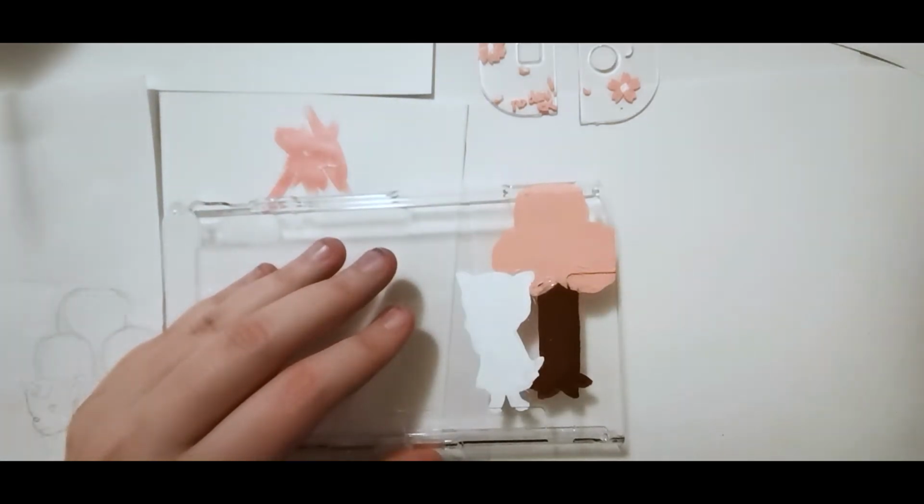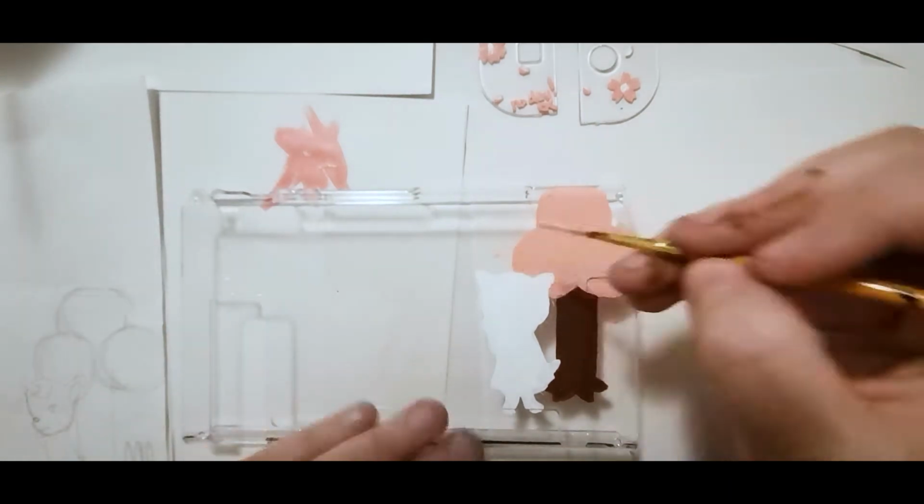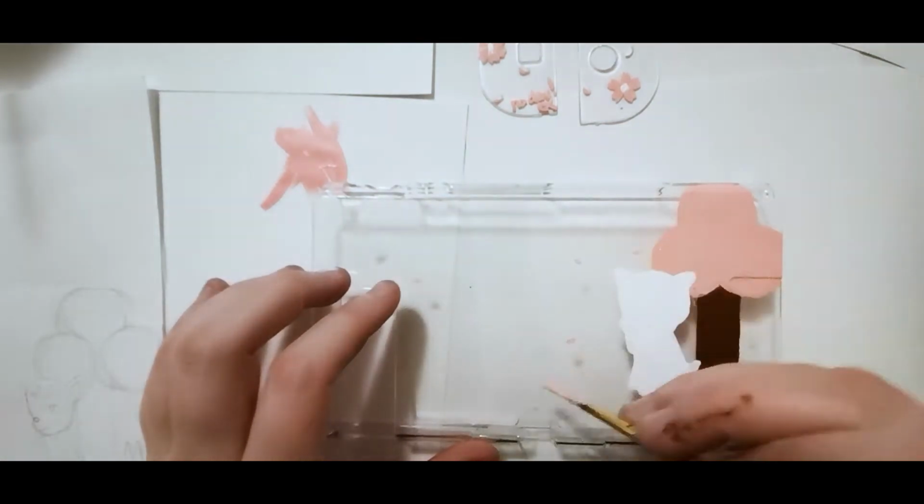So yeah, I'm just blocking that in and have to do a bit more of the pink paint at the bottom, because obviously it was over the brown, which is much darker. And then I just added in some little kind of floating petals.